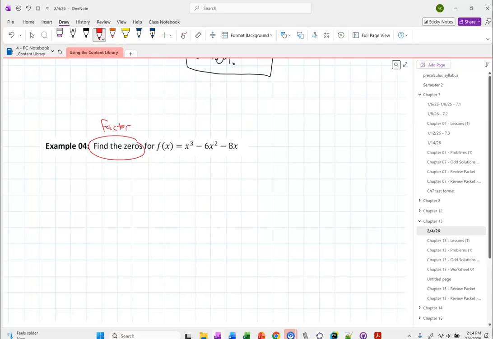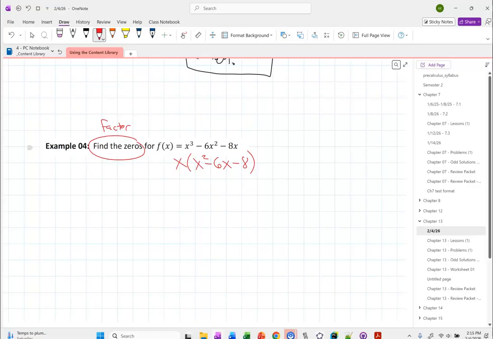Yes, factor out an x. Look for a greatest common factor, which we see there is, a greatest common factor of x. Everybody okay there? What do we do next? We look at the number of terms. How many terms do we have? 3. We go down the 3-term branch.